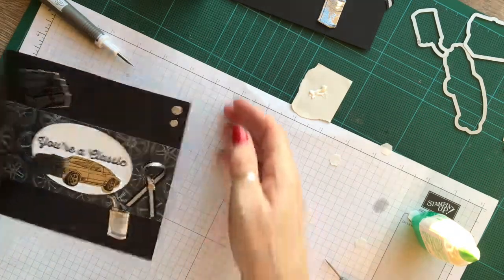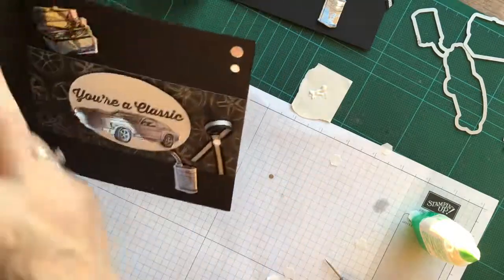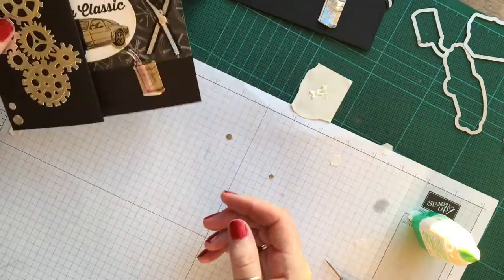But there you have it. There's your card. So it doesn't take long to make. Change it any way you want. You could put the cogs on the inside. You could actually put a verse down there, a little sentiment for somebody. But it is very easy to make and you can change it into different ways.